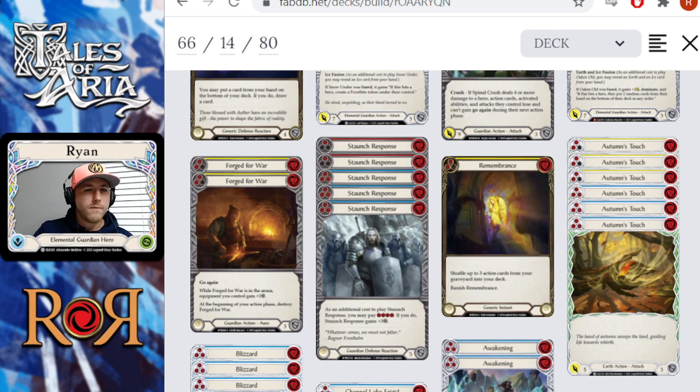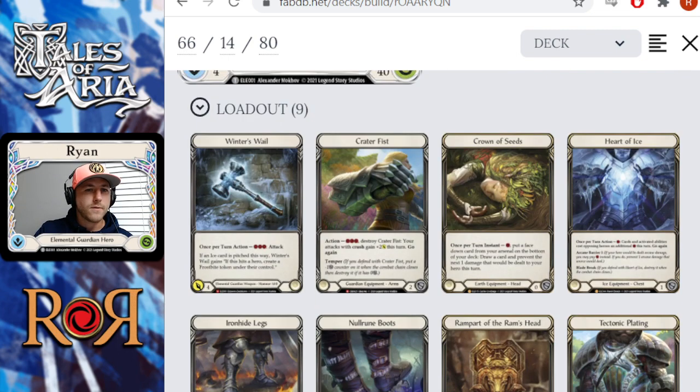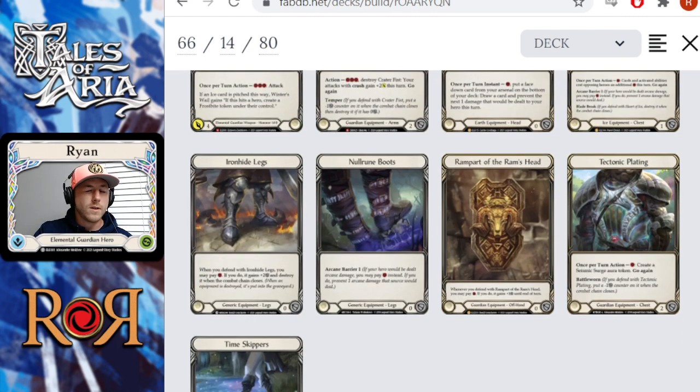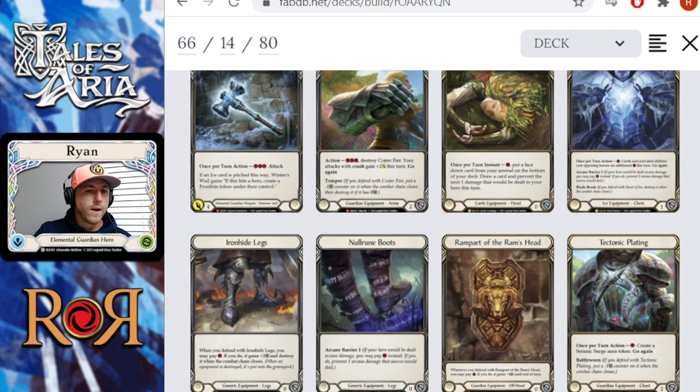The cool thing about Forge for War is that you can block for free with any of your legs. So you get a free block here, here, here. It makes your Rampart a free block. It makes your Seeds a free block. And then, if need be, it makes these both 3 blocks, which is kind of crazy. The fact that you can just play a Forge for War and then on their turn they attack with any attack and you automatically have 3 block with equipment that can't get destroyed is pretty crazy.